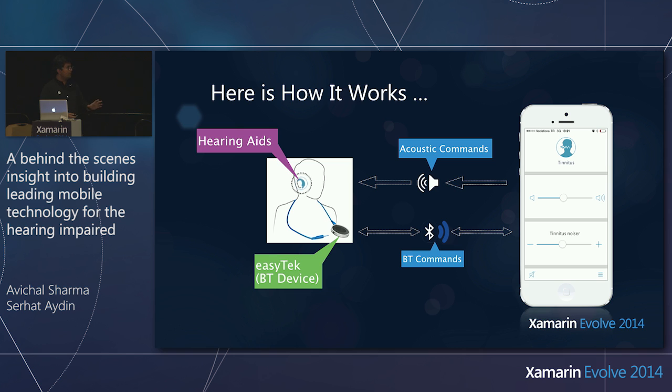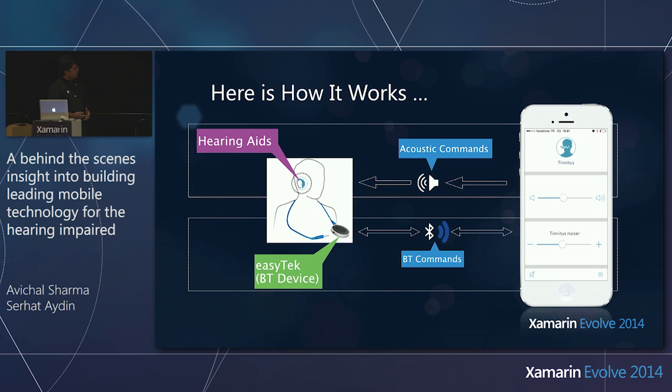The application will automatically fall back to the acoustic mode and will start talking to your devices using these acoustic tones, which are very ultra high frequency tones. They are not disturbing to human ears. If I use my application here right now, which I'll do in the demo, you won't be able to hear what is happening. So this way, ultimately, this app is smart enough to know when to talk on Bluetooth and when to just broadcast the sound messages, the sound waves in the air so that the right device will capture it.